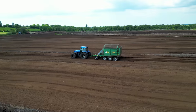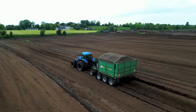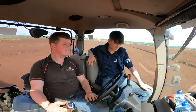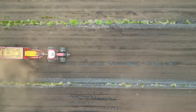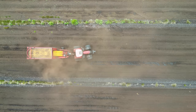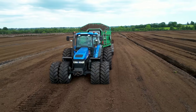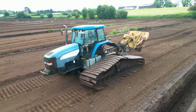You do see most of the time where isn't ideal to go. There's wee bits that are browner than the others. The blacker, shinier spots, that's usually a no-no. You normally just avoid them at all costs. And you know when you're beat, when the wheels are moving but the tractor isn't. And you just don't fight with it. You're not going to get far. If you try and fight with it, you just dig yourself a deeper hole. It's very easy done. You just give Samantha a call and she's never far away. Yeah, she comes to the rescue.